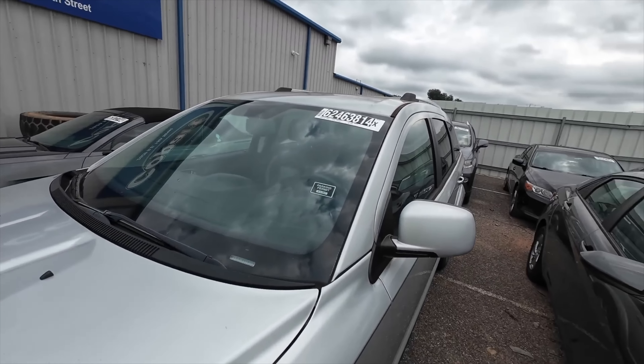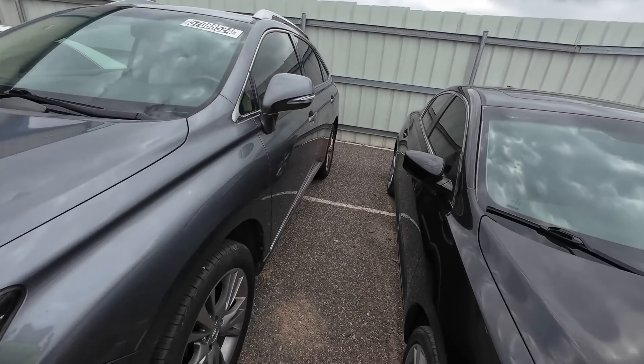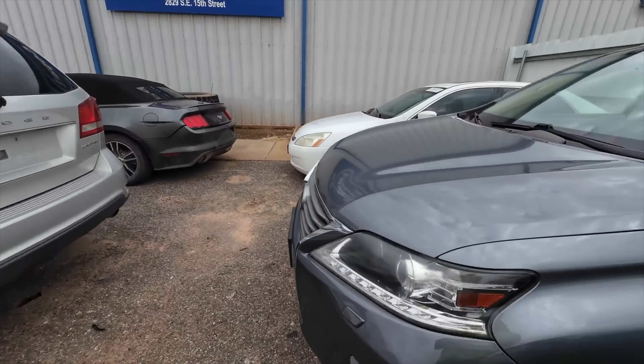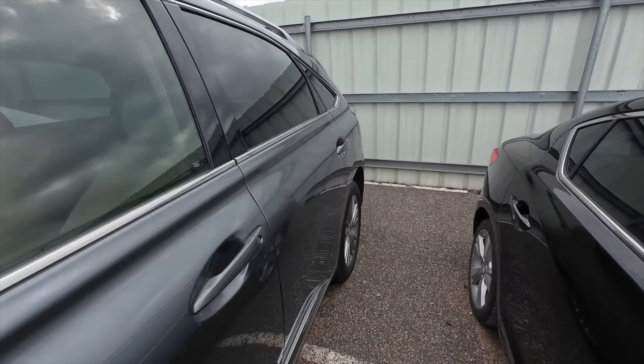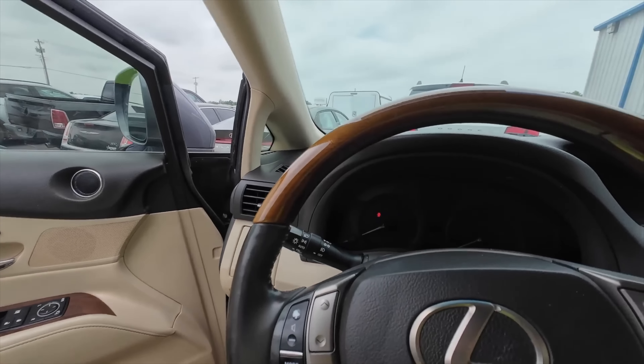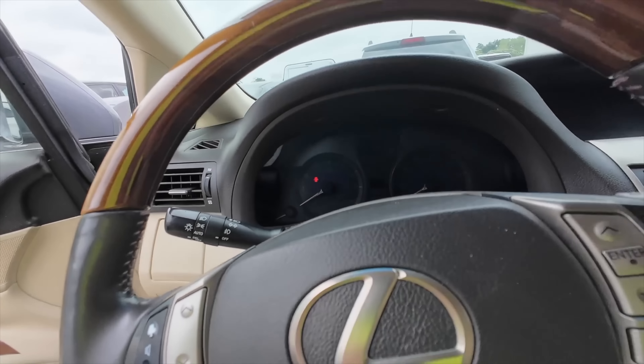All right let's continue. Obviously it's going to be hard to beat that Hyundai. This is a remarketing — a nice little Lexus, absolutely on my watch list. I don't know what I'll do with it, it literally needs nothing other than to be driven. I'll probably just drive it for a while and then sell it. Let's talk about this Lexus — it is a remarketing. 2013, this is older, but it looks very modern. I'd say this aged very well — this is a nice Lexus.